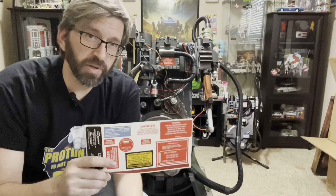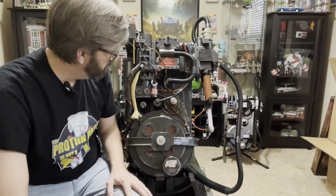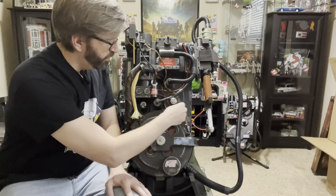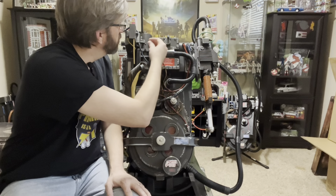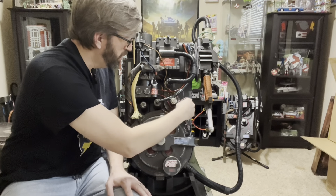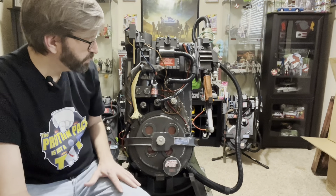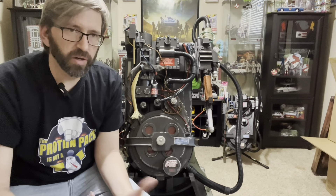I'm not sure how easy it would be to remove some of the very Afterlife-specific things on this pack — like the array of copper pieces here. It does look like they just pop off, so you could fill those holes. If you wanted to make it an 84 version, you'd have to do a lot more than just put stickers on it. I don't know that that's a negative thing, but if I were buying it to be an 84 pack, I would be a little bummed at how much work I'd have to do to get it to that point.